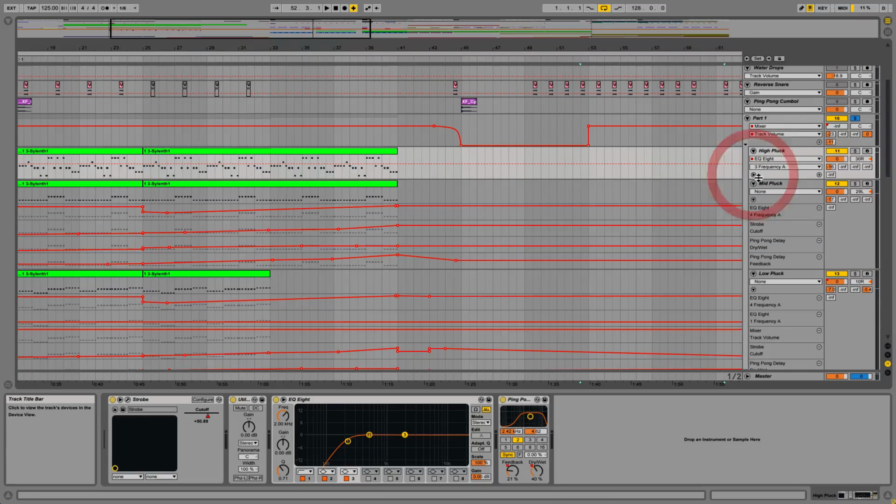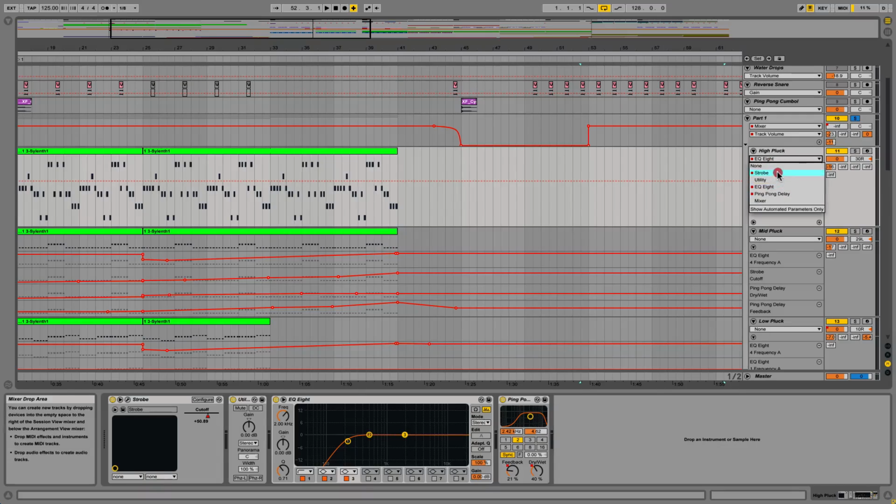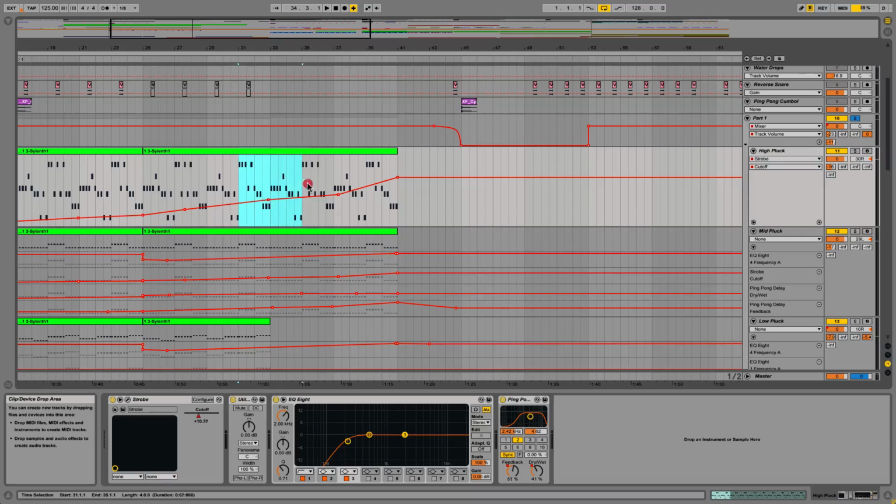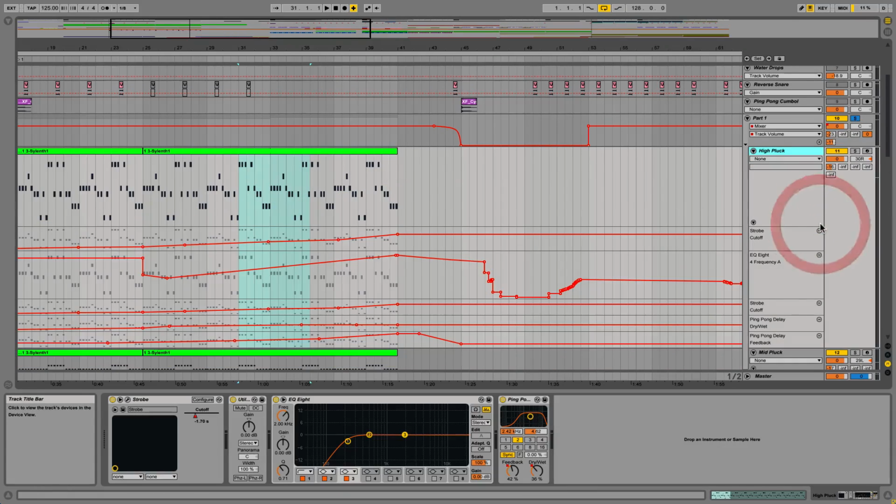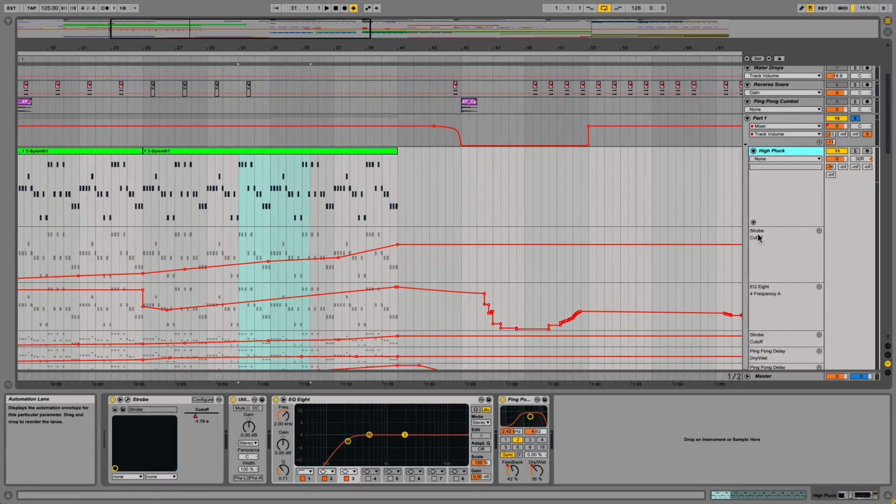Let me hide these separate lanes right now. Alright, so here is the strobe cutoff automation. If I didn't like this automation right here and I highlighted it and clicked delete, notice how the MIDI file also got deleted. So let's undo that, Command Z. We want to first move it to a separate lane by clicking the plus button down here. The automation goes away and it shows up on the new lane. So now the strobe cutoff is in this lane. And if I make this selection again, click delete, then it only deletes what's in this selection.